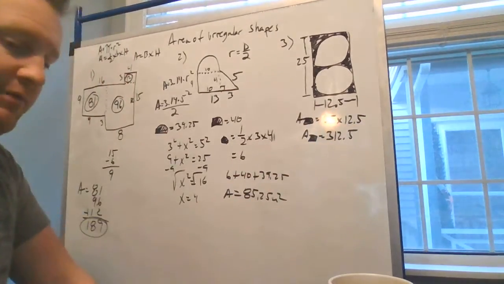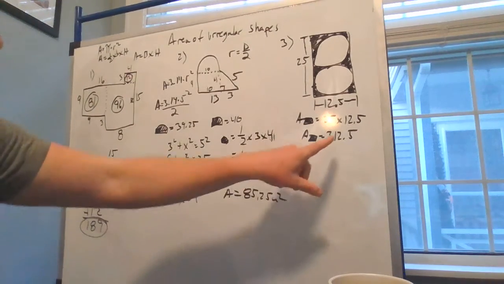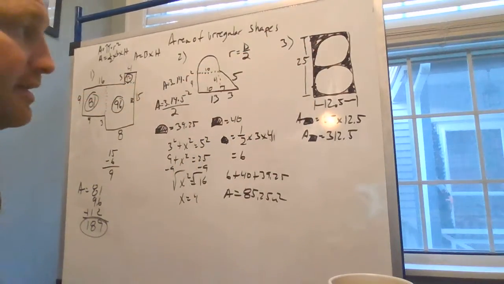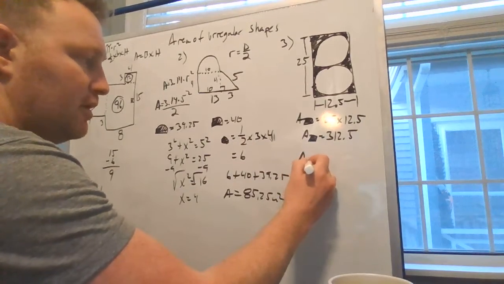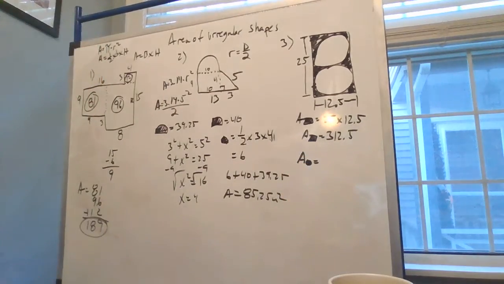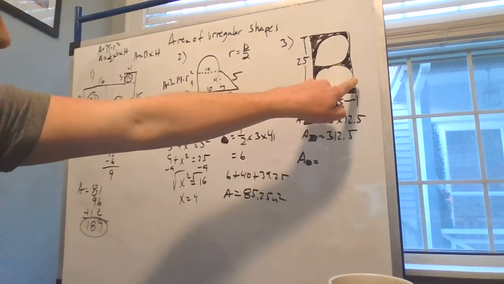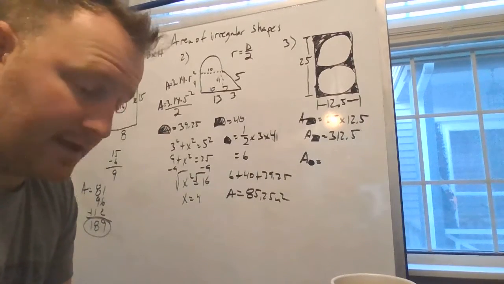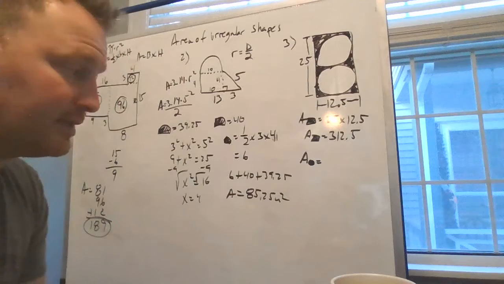312.5. Now remember, we're finding the area of the shaded region, so we're going to take this area away from both circles to find the leftover areas. Now let's find the area of my circle. We'll just find the area of one circle, because when I know the area of one, I know the area of two. Well, the width of this rectangle is also the same as that diameter. And I know I got to take that diameter and cut it in half. So 12.5 divided by 2 is 6.25.